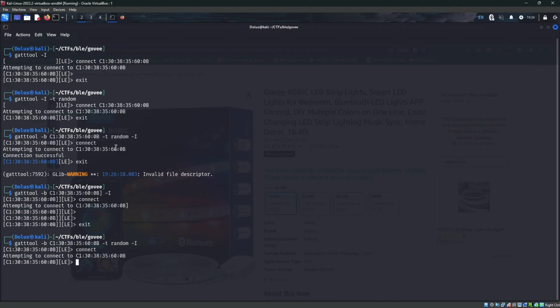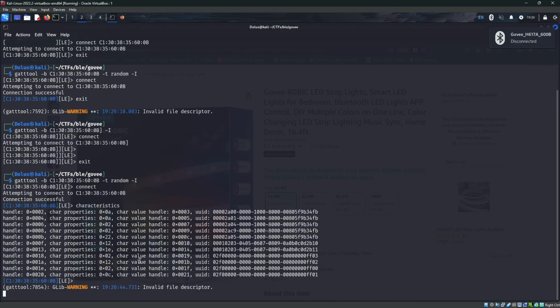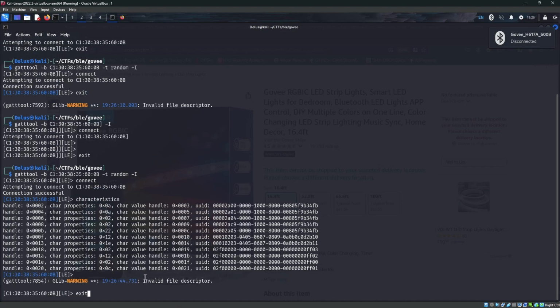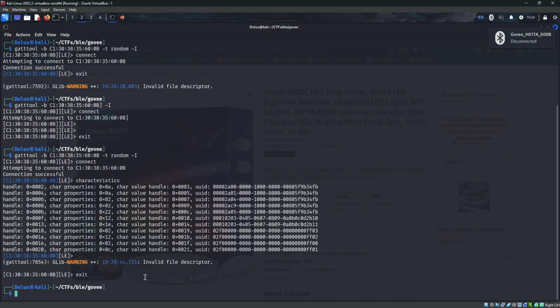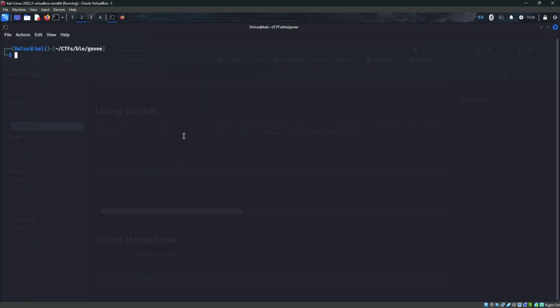So once we connect to it, we can start enumerating it. So we can like look at characteristics. We have all of these characteristics, but nobody really wants to do this. This is a pain, and it's going to disconnect you occasionally because we're not sending like keep alive messages. So what we can do instead is use BetterCap. BetterCap is actually a great tool that I use for Bluetooth hacking all the time. So here is the command I'm going to run. This is just running a Docker container with BetterCap.